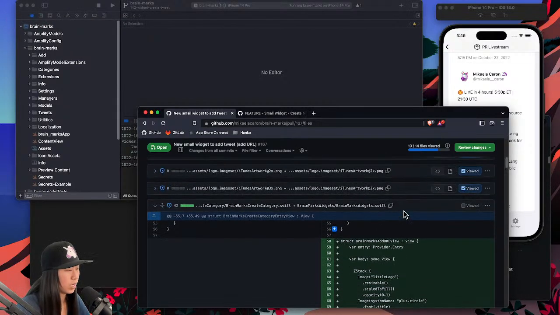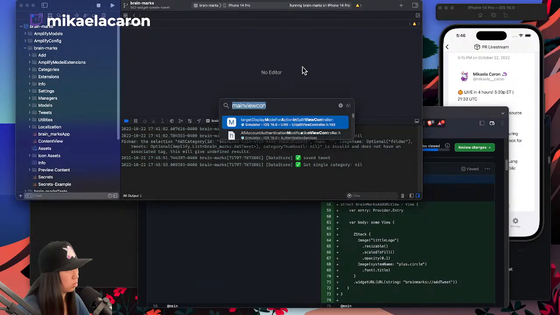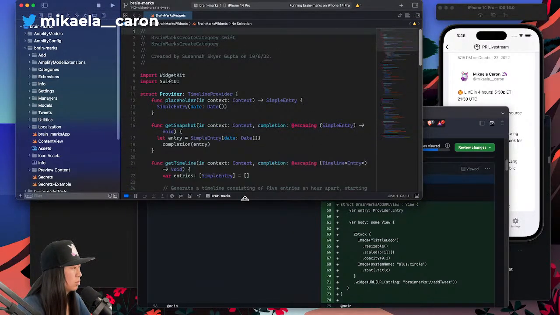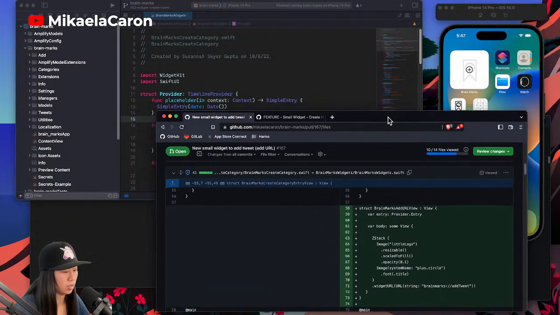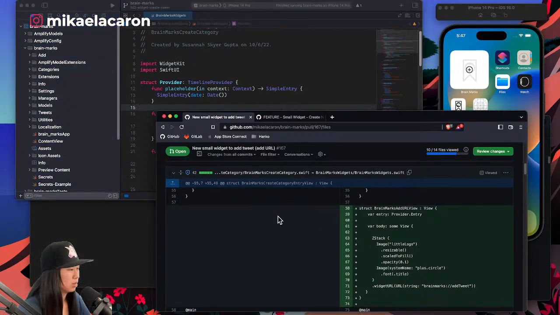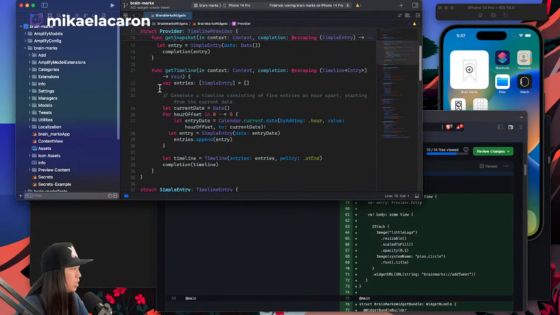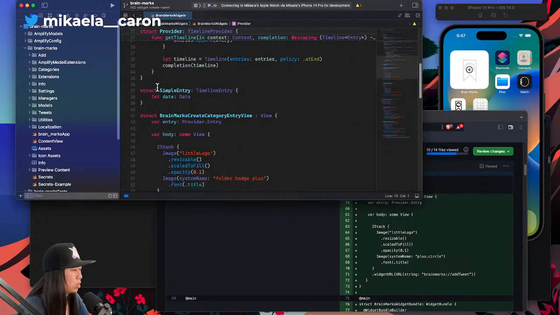So the first file we have is Brainmarks widgets.swift. So that file is right here, and you renamed it because you refactored it. And the thing you added was down on 58, so that's all the widget stuff, which we've already reviewed all of that code.